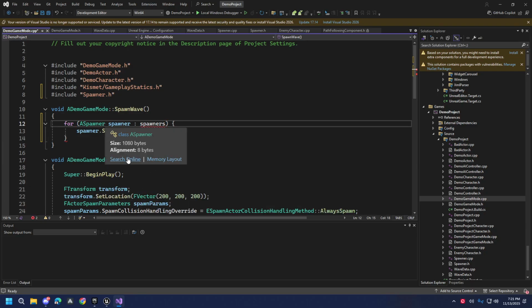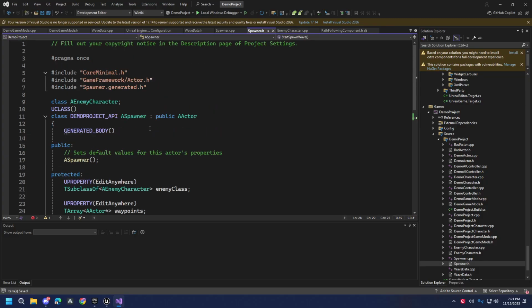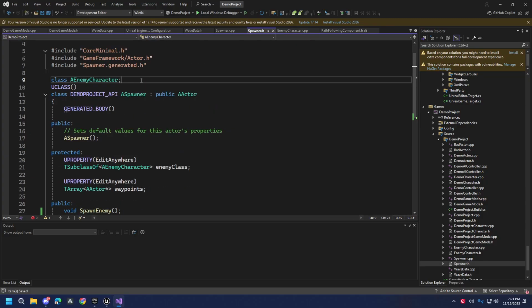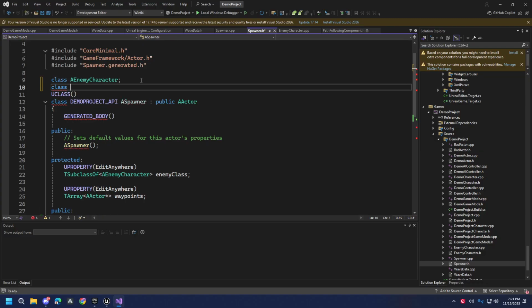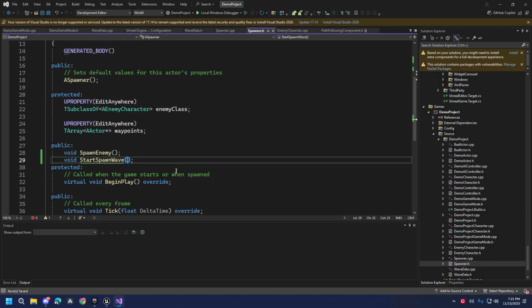Don't forget the asterisk. Lagyan natin ng class UWaveData. No, let me just include it here. Wave data.